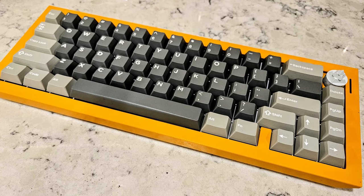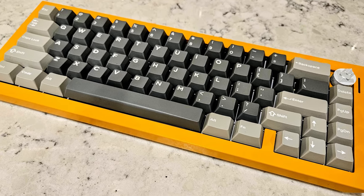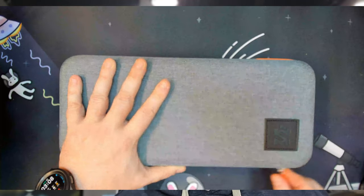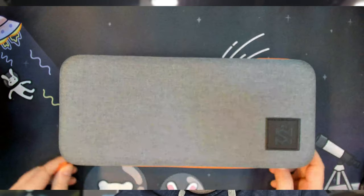When I first saw pictures of it, I was like, I like the Brutalist design. I wonder if it has any other surprises, and it kind of did. There is no build guide, so I hope that this can help serve as a build guide for you, or at least help if you have any questions. So first things first, we have this beautiful keyboard case that it comes in.